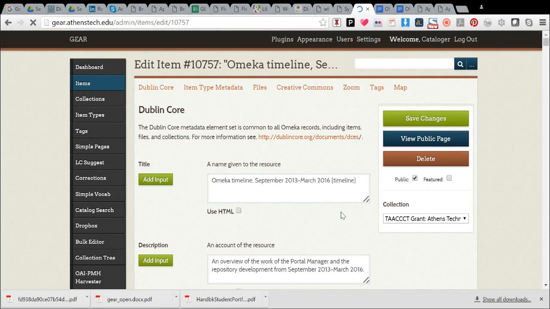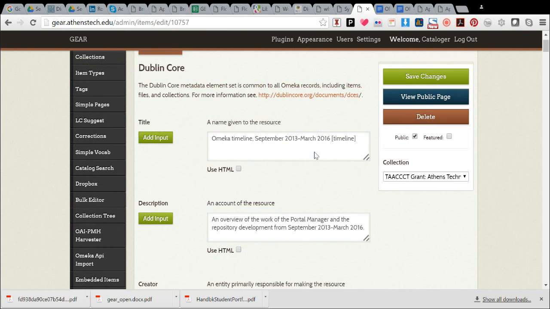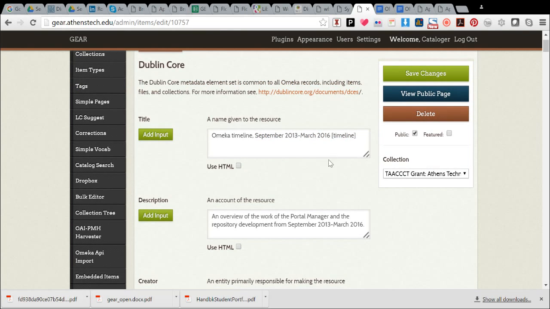So this is the part of it that if I had had time, I would have rebuilt, because the back end to me is not as robust and user-friendly as it could be. You do have some things here that are really helpful. There are links to dublincore.org and the documentation there. I would suggest that you start with our metadata guidelines and practices, because there's actually real-world examples in there that are similar to what we would use in Gear.